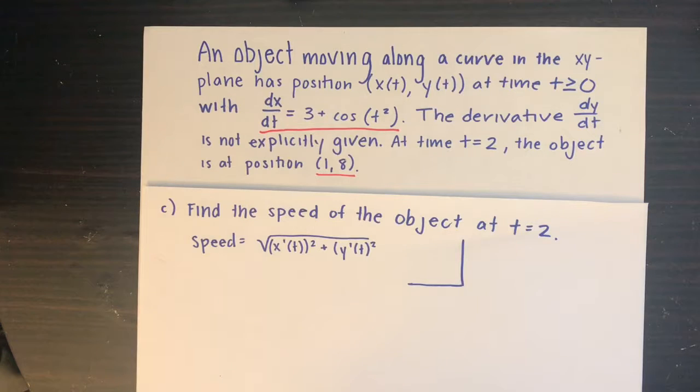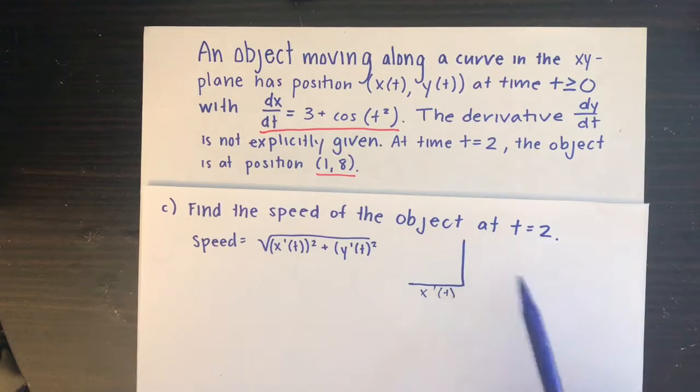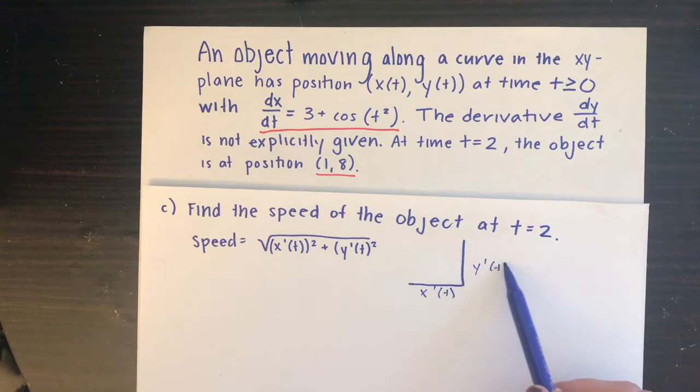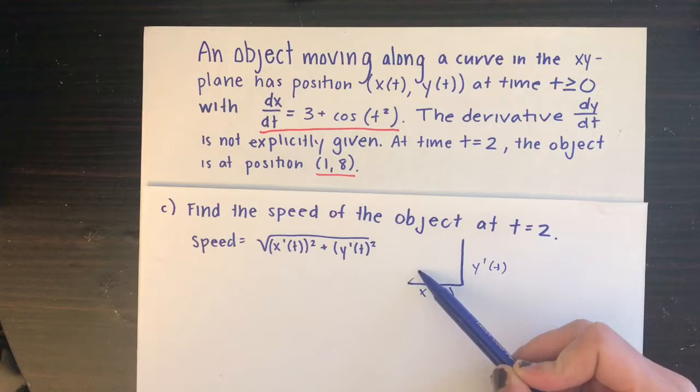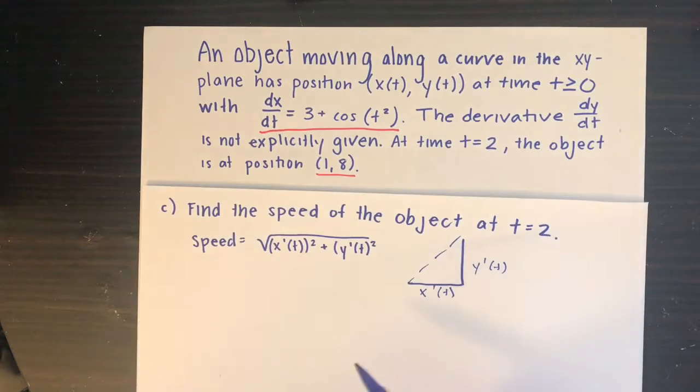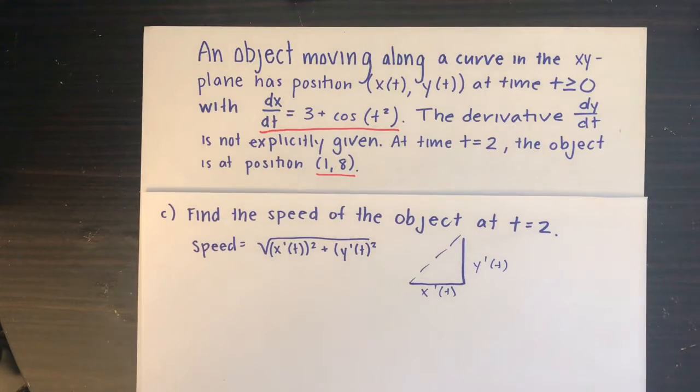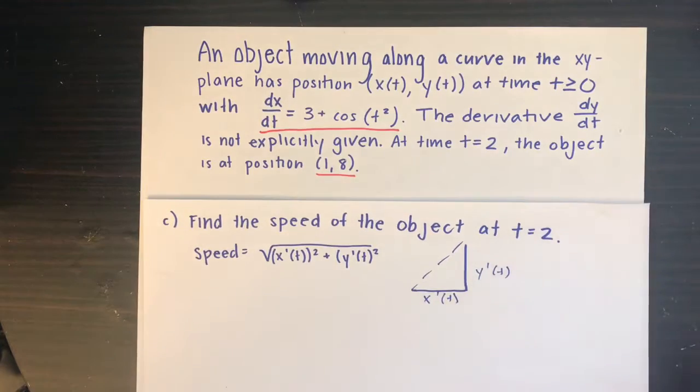Now, we know for vectors, the formula for speed is the square root of the derivative of x with respect to t squared plus the derivative of y with respect to t squared. And you can see this kind of makes sense because it's like the Pythagorean theorem: here was your change in x and here was your change in y, and then squaring those, adding them together, and then taking the root of that is kind of like your speed or your overall change.